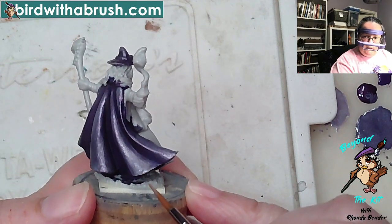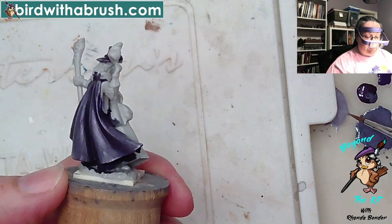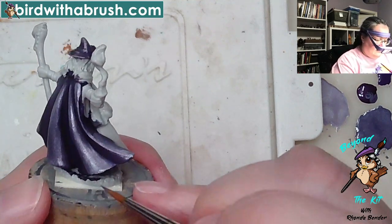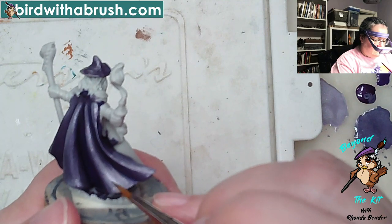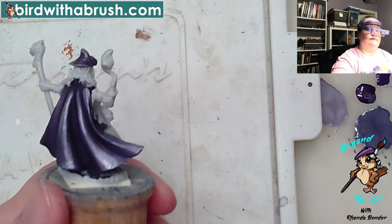So I don't know if you can see it. There's a little bit of an edge thing in some places there. It's harder to see with the metallic, so I don't always stress about it too much. But I'll go down to my first highlight stage and just kind of work the edges a little. In fact, I might even just paint over entirely and then come back with the other color.